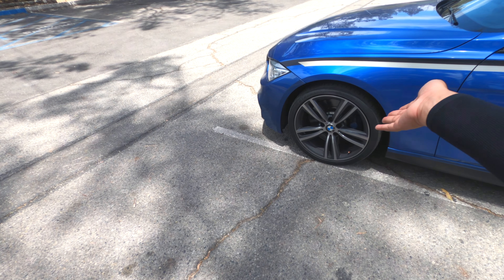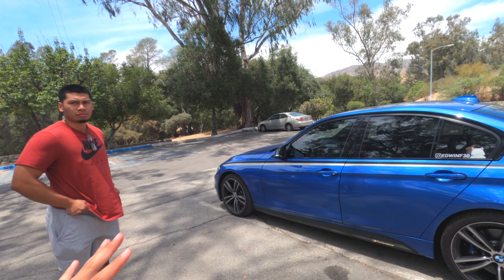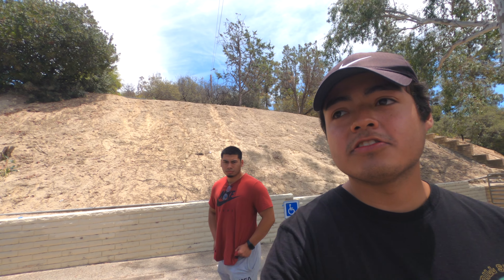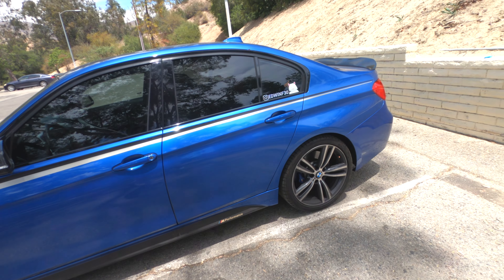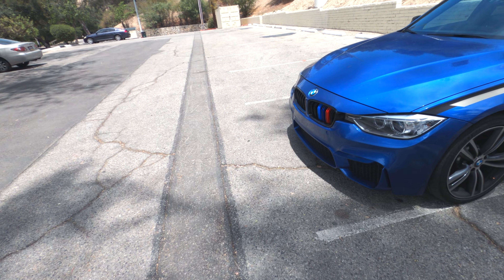In two years this car hasn't really given me a lot of problems, especially considering it's modified. A coolant/radiator hose did explode on me — I'll link that video — but I saved it and everything is fine. The exhaust had an issue too but that was aftermarket related. The car itself doesn't have many problems. Maintenance is not that bad. Don't let people scare you. The N54 engine before this one is powerful but famously unreliable — just go with the 335 N55 engine instead.